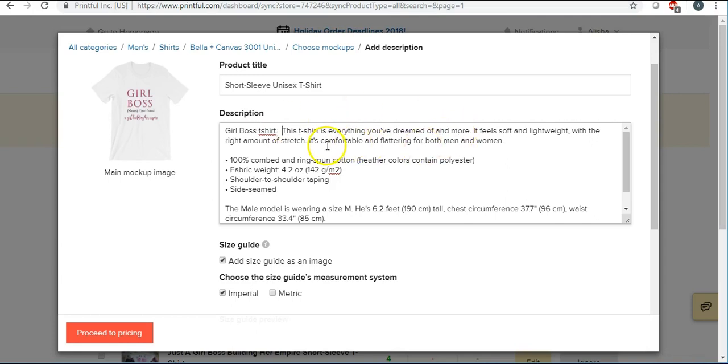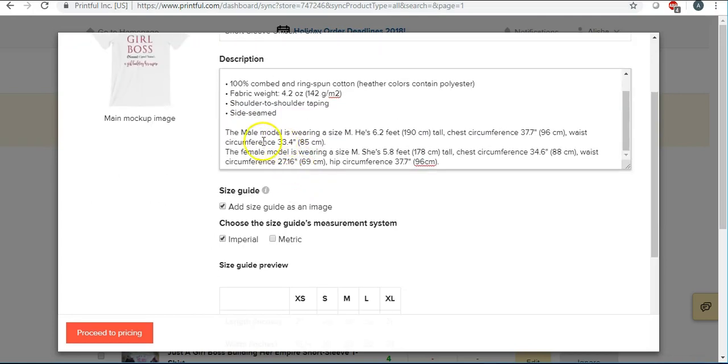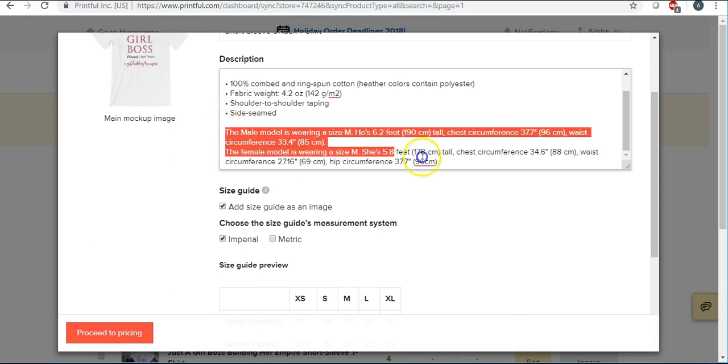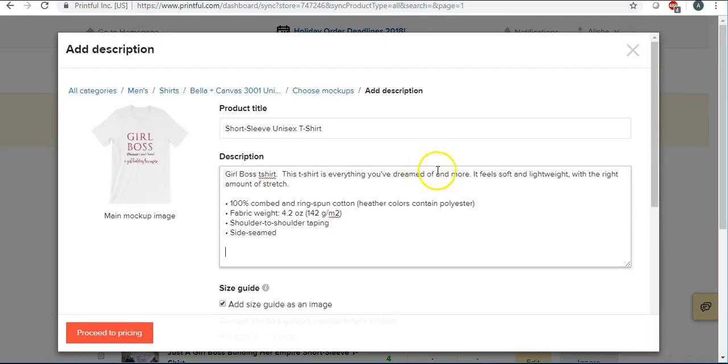And I always say it's comfortable and flattering for both men and women. And I usually just take that out because this is technically girl boss. But the fact that they already put in here, you know, and it says the male model is wearing, I usually take that out too because we're using a different mock-up photo.